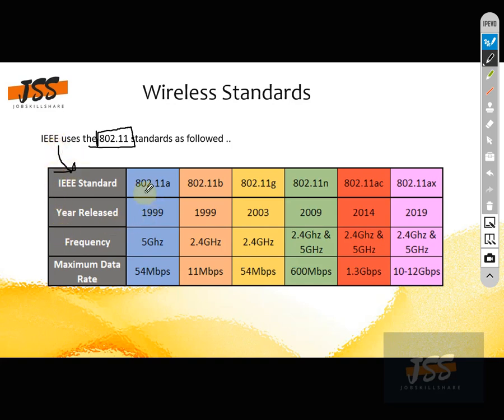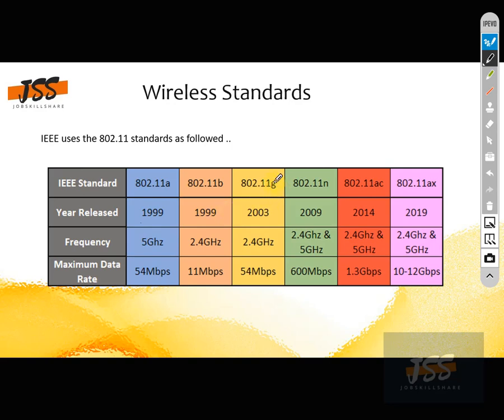The year they released was back in 1999. Okay, so this is very old. And 802.11a also came in the same release, but the difference was it works on 5 gigahertz, and 802.11b works at 2.4 gigahertz with 11 Mbps of speed, and 5 gigahertz with a 54 Mbps of speed.